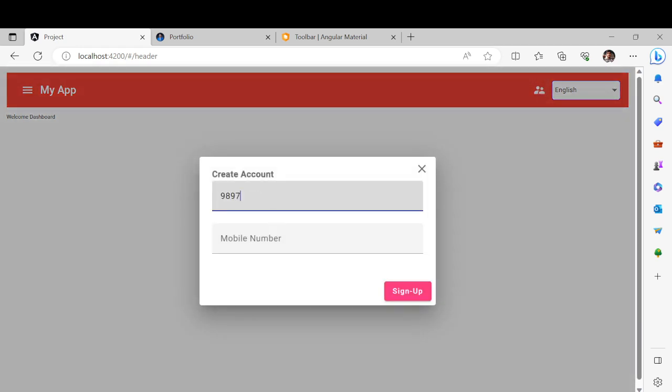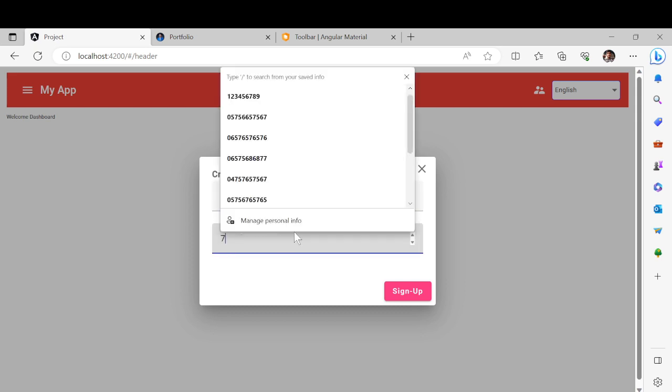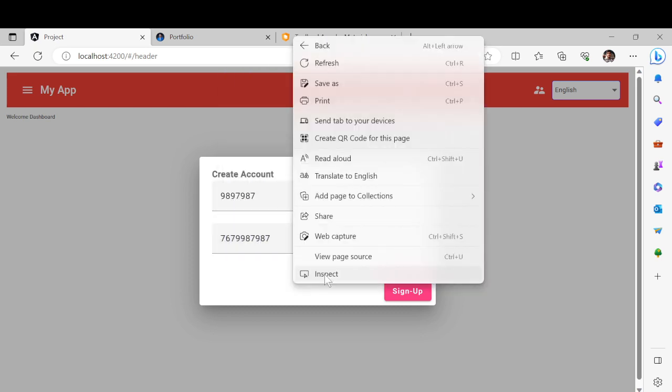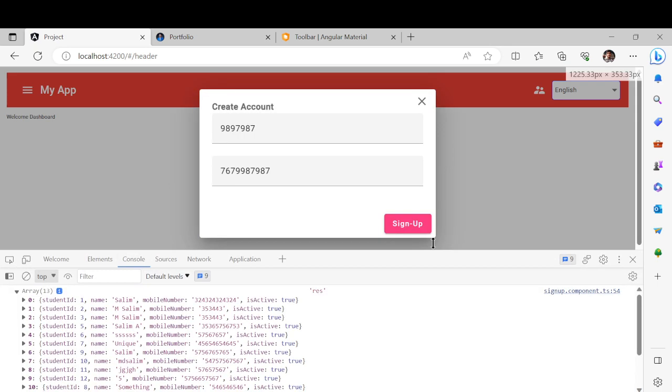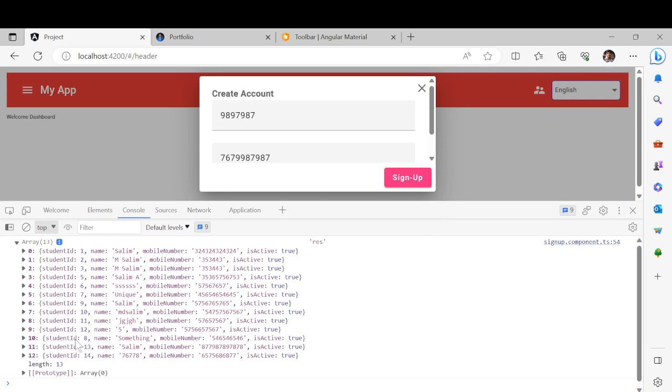We are just entering some values, based on the UI validation I have done with the help of reactive forms. Here you can see we have 13 records, and the student id 8 is in a different place, right? It's supposed to be in sequence sorting order, but it is not. So that's supposed to be correct data. For example, if you want to bind some data, it will get misaligned, right? The sequence number of the count will be different, right? So for that purpose you have to do sorting. Okay, so how you can resolve that, I will tell in the next video.